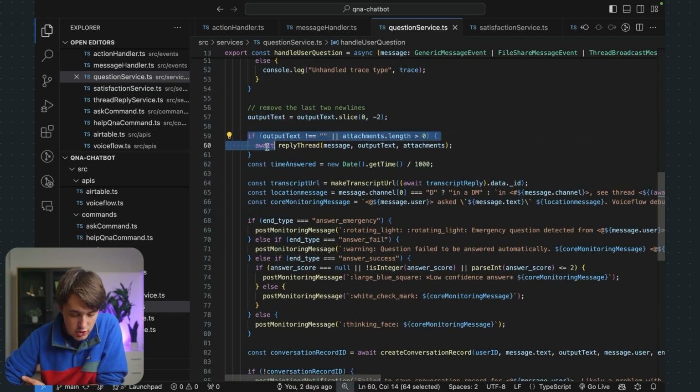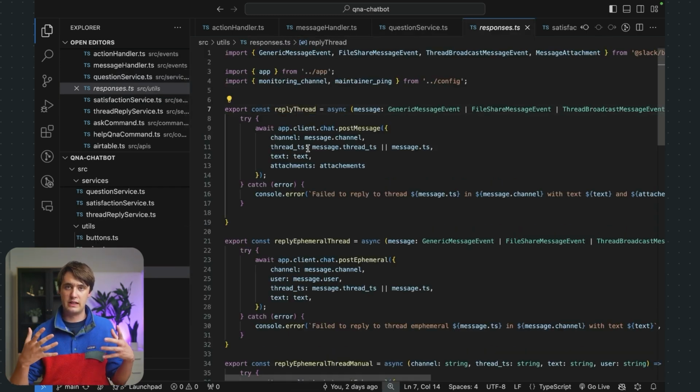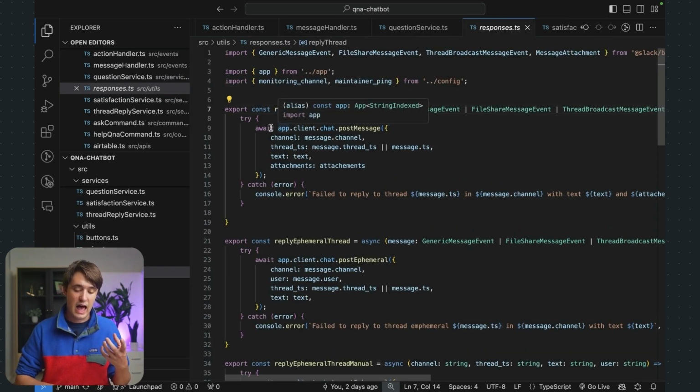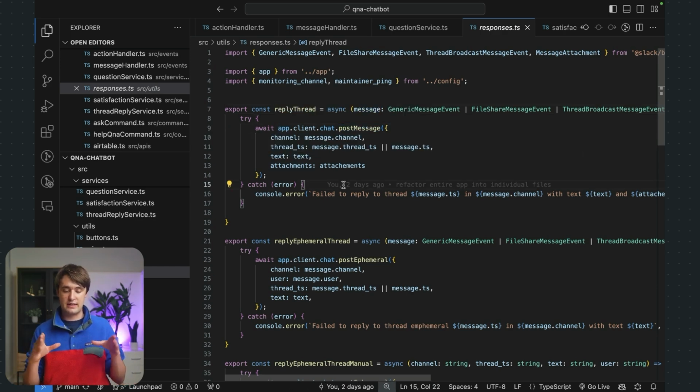And then, if there is an output or attachments to display, we're going to send a response to the thread. So reply to thread is a function that I wrote. It just sort of simplifies some of the Slack logic, where instead of having to fill out all this post message information myself, I can just have it inside a function called reply thread. And this also handles any error cases, just so that I need to write less error handling code.